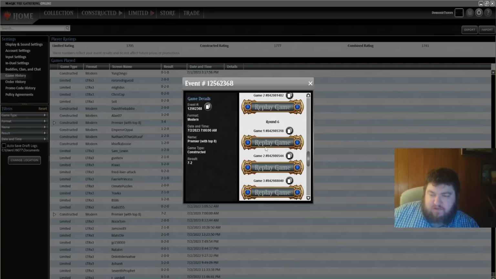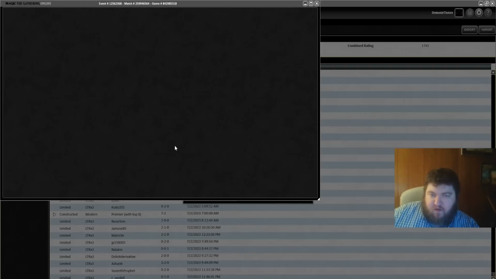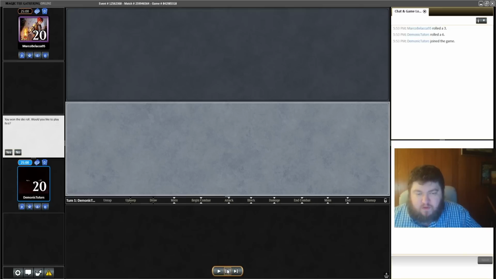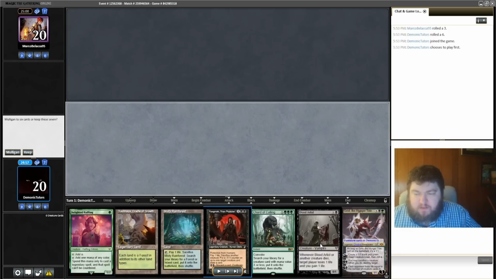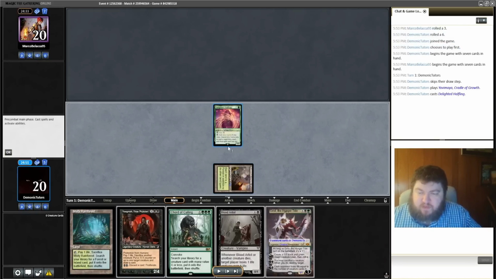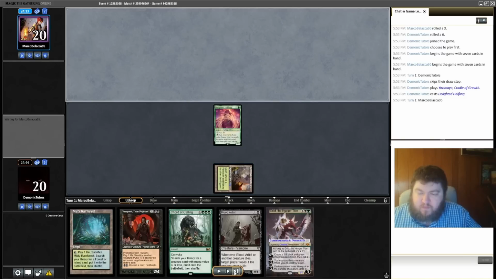So now we're on round 6. Marco Bala, don't know. Alright, so. This hand's sweet. Don't really want the Blood Artist, but we got the Halfling into the Grist. It's beautiful. We're on the play, too. So we're gonna start off with Yawgmoth. Boom.